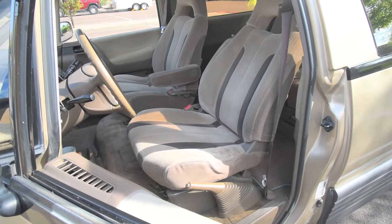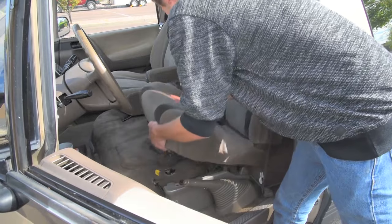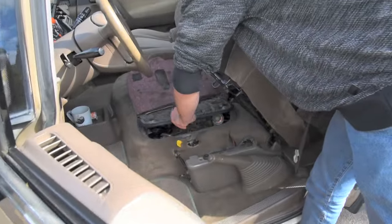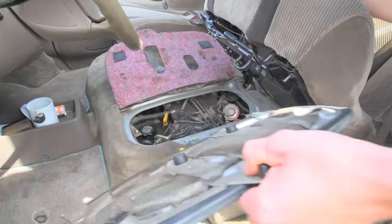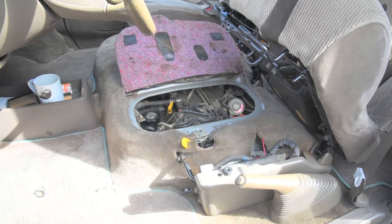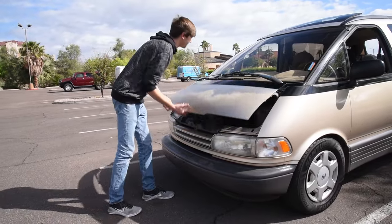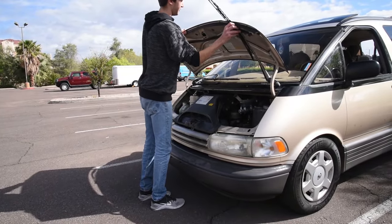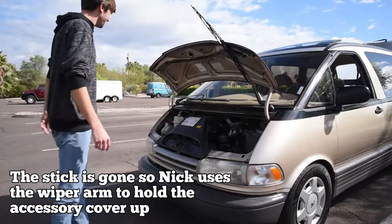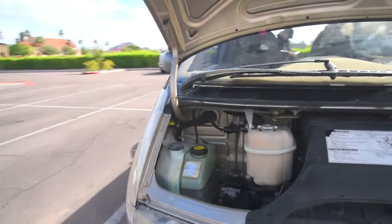It also makes engine maintenance a frustrating and confusing slog, like learning Algebra 1 from a teacher who doesn't care and who teaches way too fast. You're either accessing the block from under the car or you're snaking your arms through two access panels underneath the seats. All the accessories are in a fake engine bay up front, driven off a dowel run from the crank pulley. Toyota called this metal rod a supplemental accessory drive system.